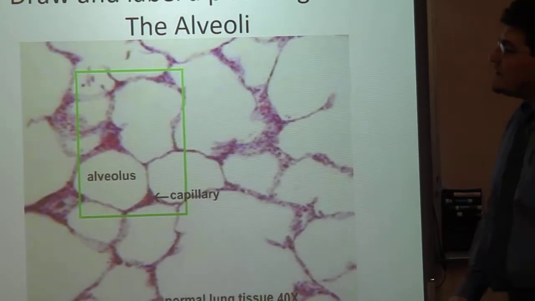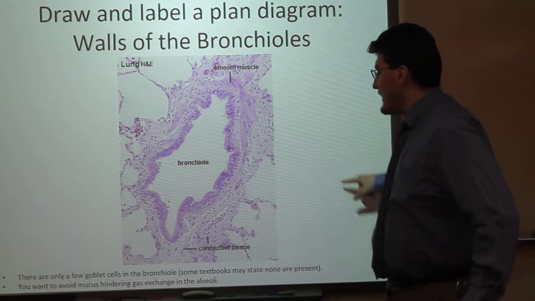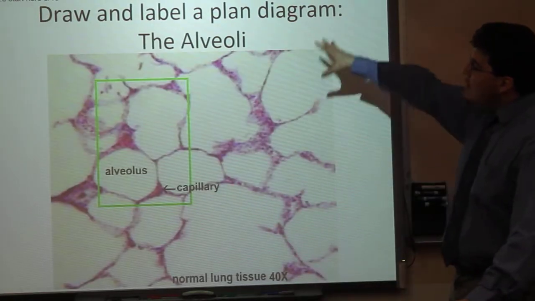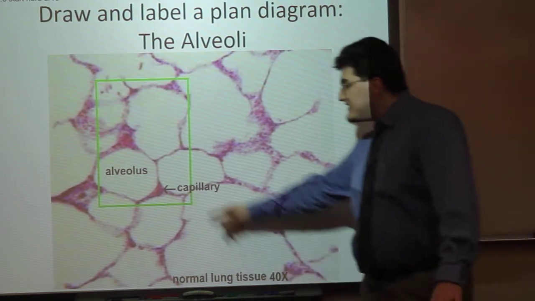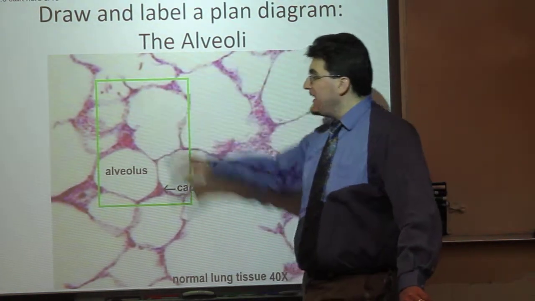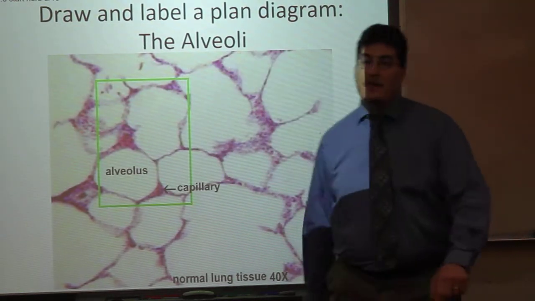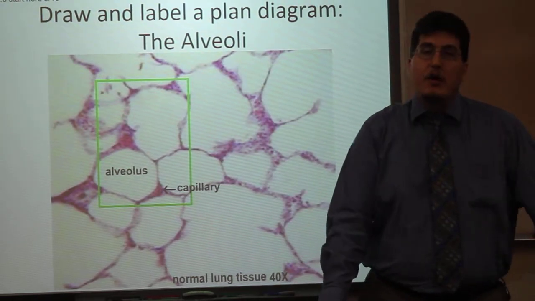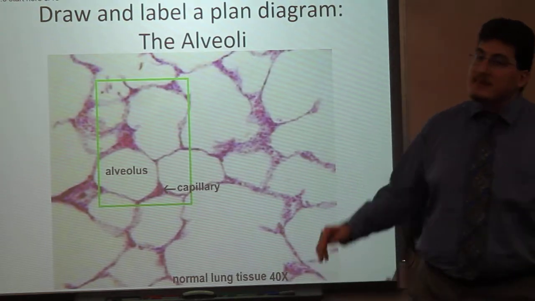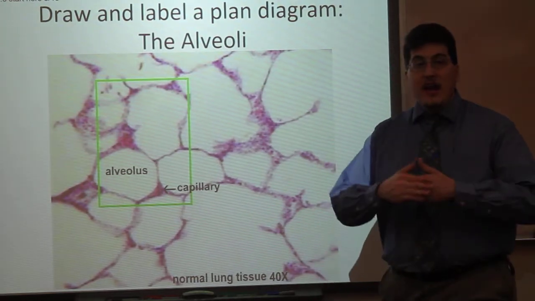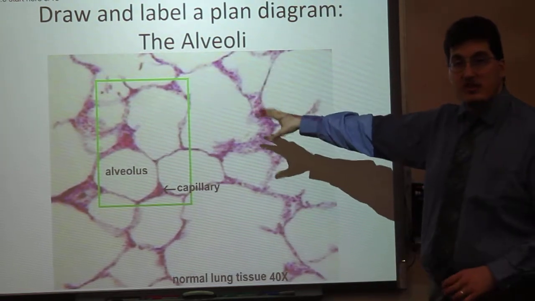And now we're into the alveoli. Oh, wait, we had smooth muscle. Yeah, I mentioned that already. Now we're in the alveoli. All I'm going to be seeing in this alveoli, I'm going to be seeing capillaries, and I'm going to be seeing airspace. And what I'm going to be seeing is squamous epithelium in exchange for my columnar epithelium. Squamous epithelium are flattened cells. These cells are now flattened because I need a flattened surface for gas exchange. This is where all of that gas exchange is going to occur.